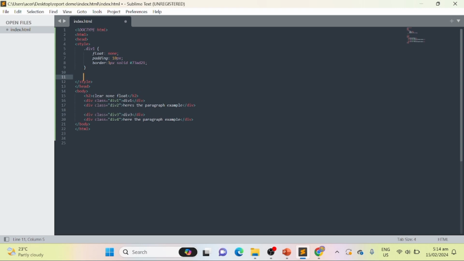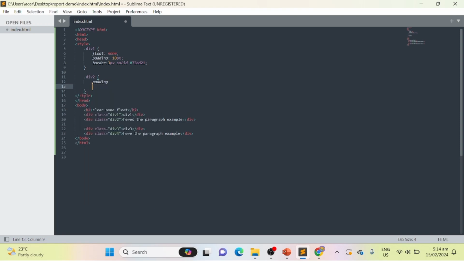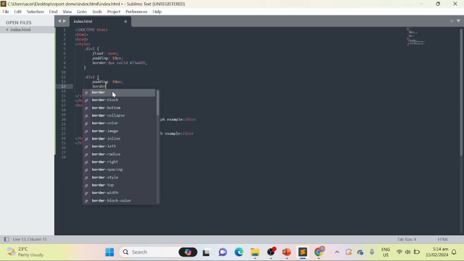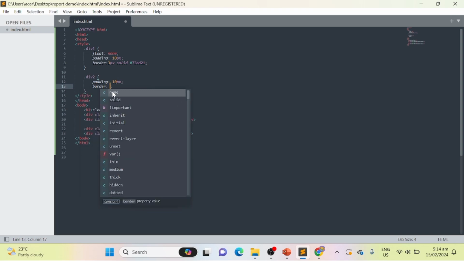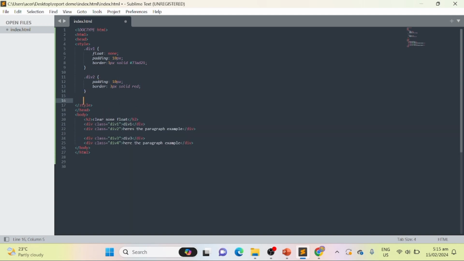Next is div 2. Padding, we set it to 10px. Then for the border, set it to 3px solid, and its color is red. Another is div 3.